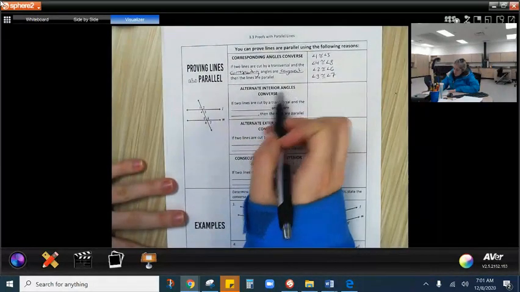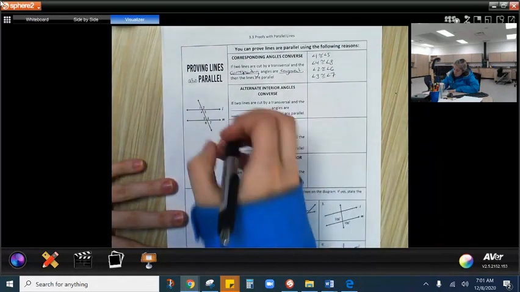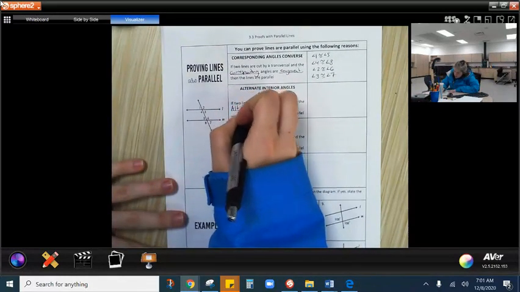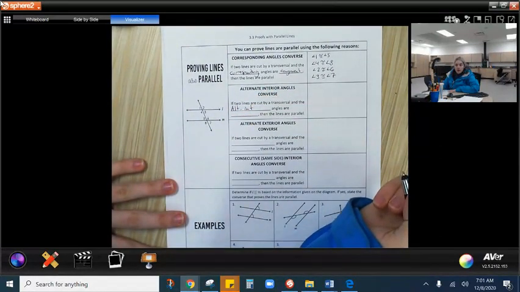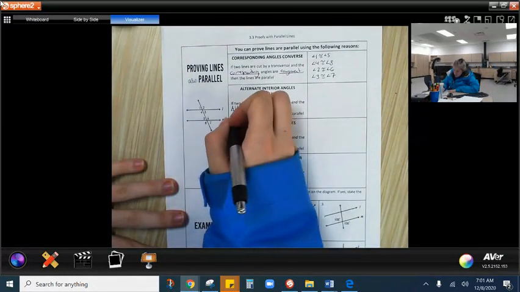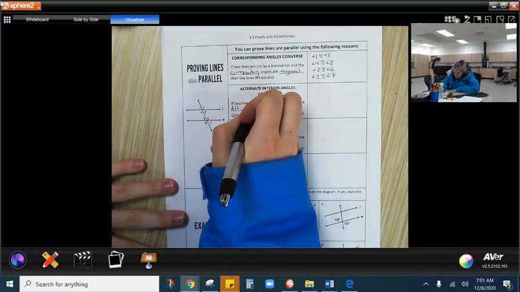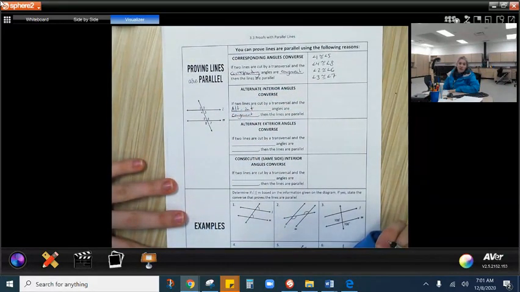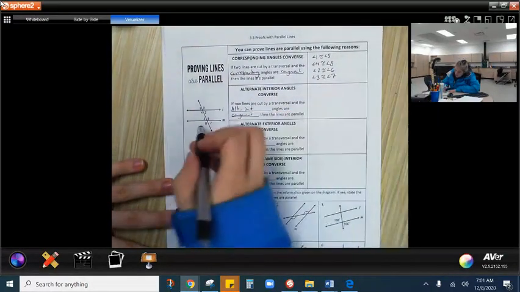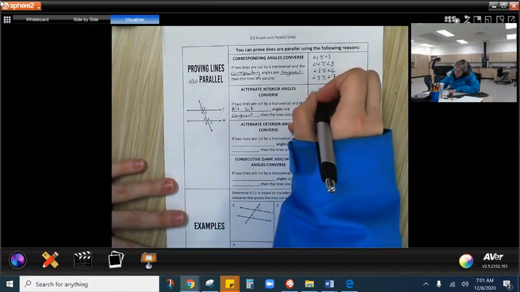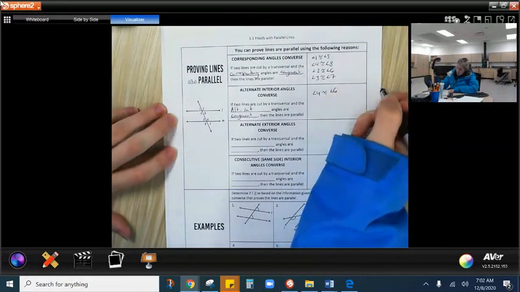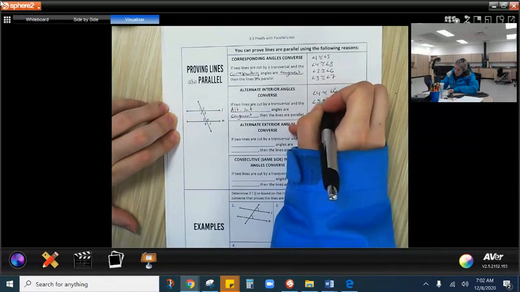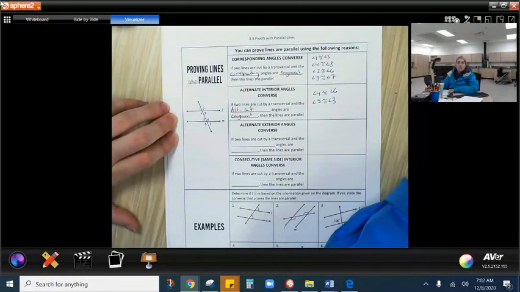All right, alternate interior angles, converse. So if two lines are cut by a transversal and the, hint, hint, alternate interior angles are, well, what is their relationship? If the lines are parallel, they must be congruent. Remember, that's the case for all of these angle relationships with the exception of linear pairs and consecutive interior. So our alternate interior angles, well, this is the interior right here. So let's just pick angle 4. Angle 4 is alternate and interior with angle 6. And then angle 5 and angle 3 are another alternate interior pair.